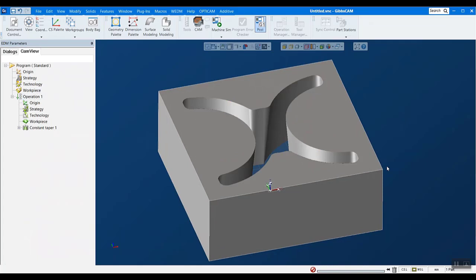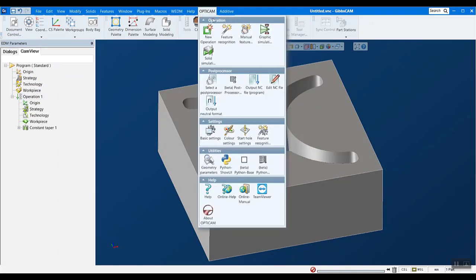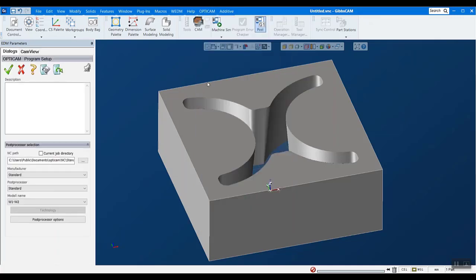So again, I manufactured this part in 5 seconds or so, but we do have more options here I'd like to talk through on the OptiCam menu. Most notably the post processor and how posts work in the new EDM here. So I go to select post processors, and then you get one post processor with your purchase of the GibbsCAM Wire EDM module.